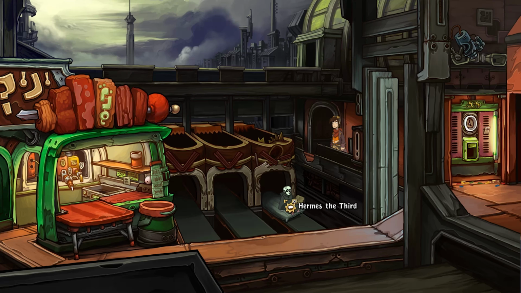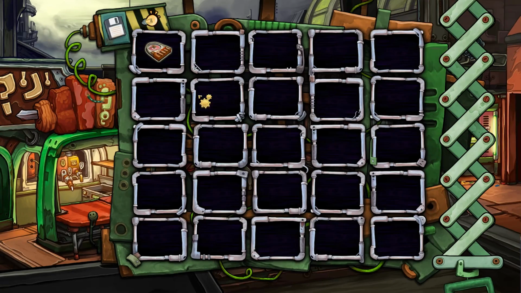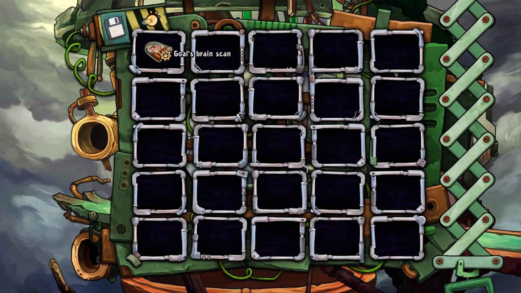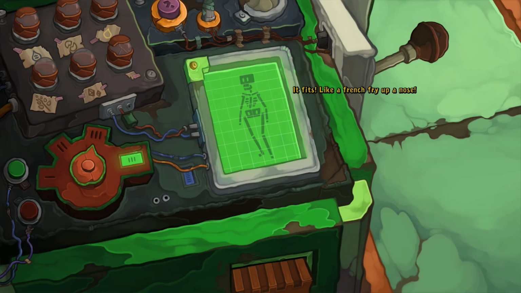Well, how about that? We were worried there for a second that Goal was dead. I mean, technically she did die, but we'll bring a version of her back, which is all good enough. For the most part, everybody seems to be a clone in this world, so what's one more clone? It's all good. So let's see, I have the cartridge with her full body scan. It's not over till it's over. Right. I guess we just use it in the console? It fits like a French fry up a nose. There it is.